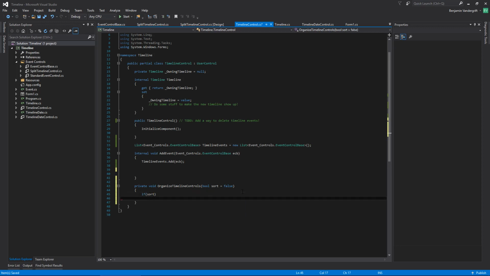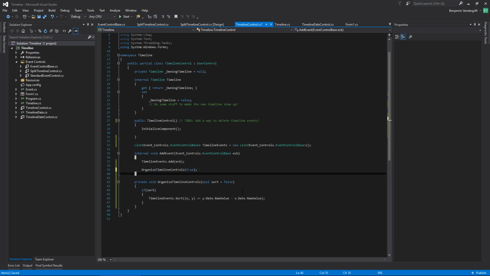So if sort, sort it. And then I can go here and go organize timeline controls, true. But if I just do it without putting anything inside, the equals false here will just render that as false, so it won't automatically do this every single time. That might be redundant, I don't know. I might always want to sort it, but I might not.